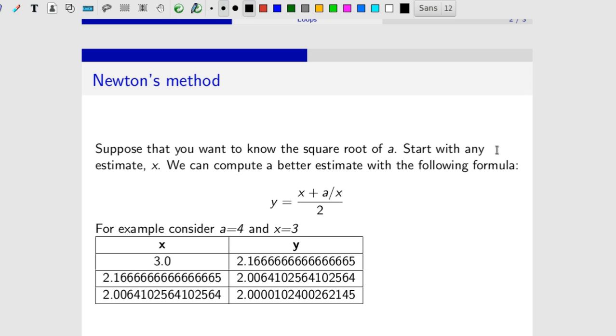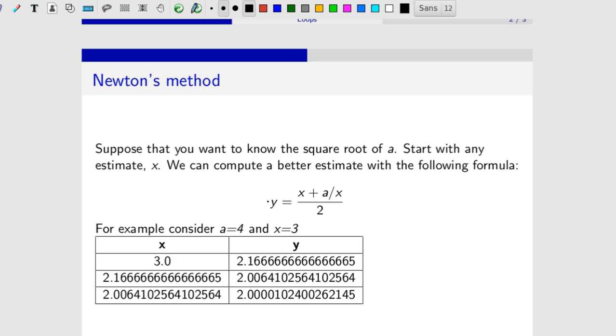Next we will see how to solve Newton's method making use of looping structure. Newton's method, also known as Newton-Raphson method, named after the great Isaac Newton and Joseph Raphson, is a root finding algorithm which produces successively better approximation to the roots. The idea is to start with an initial guess which is reasonably close to the true root, and then to approximate the function to get a better solution.